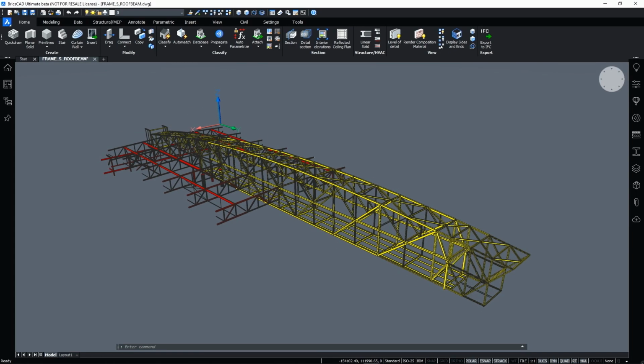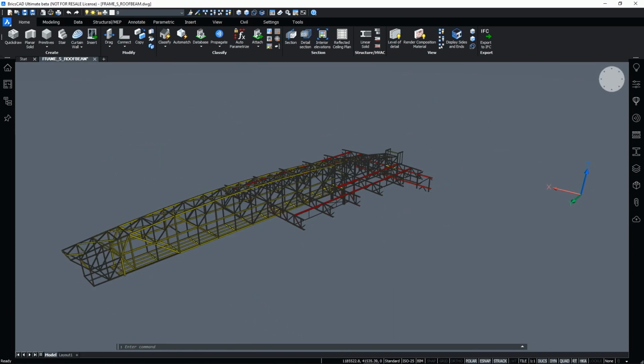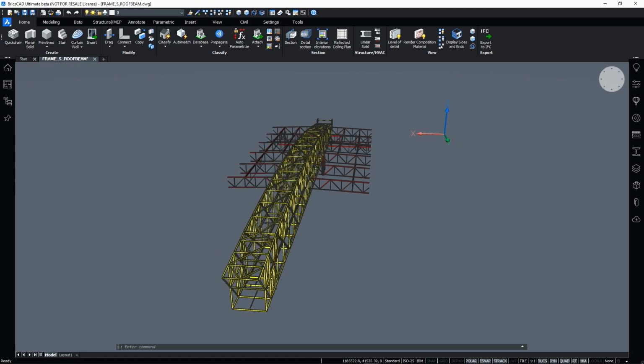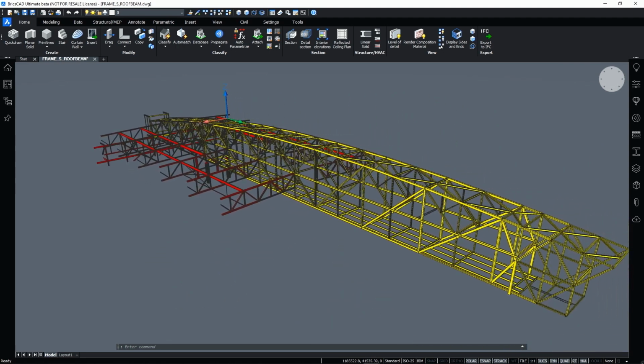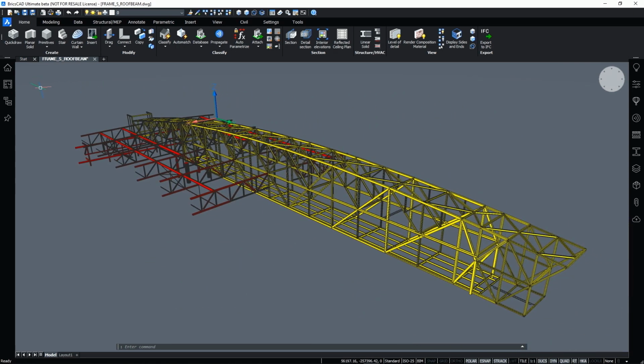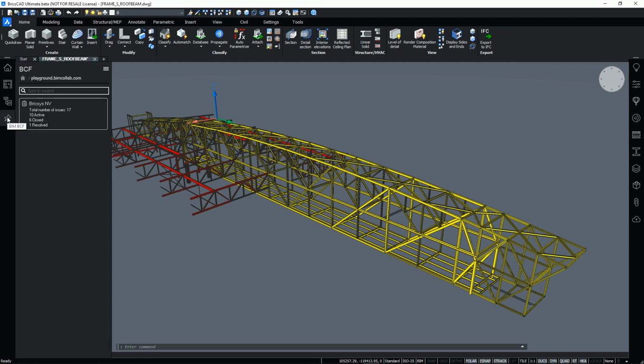Thank you, Ruben. Let's have a look at an IFC and BCF workflow in BricsCAD V21. For this demo, we will start from one part of the roof structure of the Kentucky Convention Center that spans the entire exhibit hall. And we are going to show how you can use BCF and IFC to work with other partners in the building design lifecycle project.